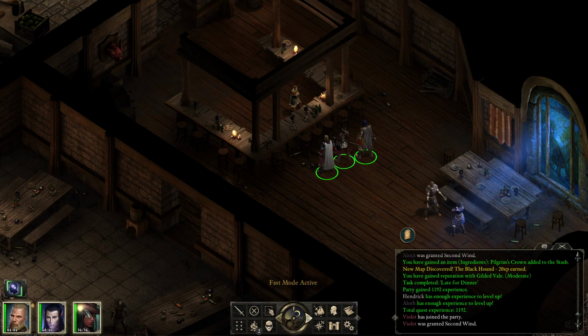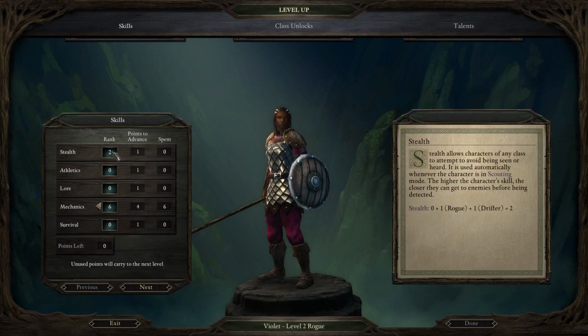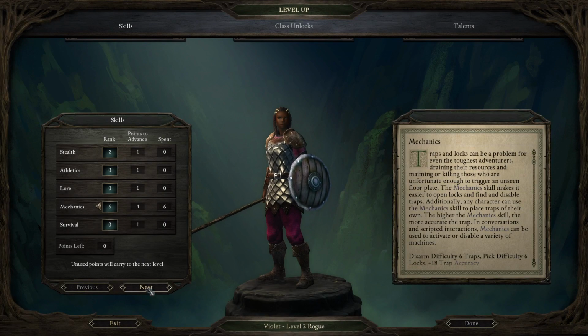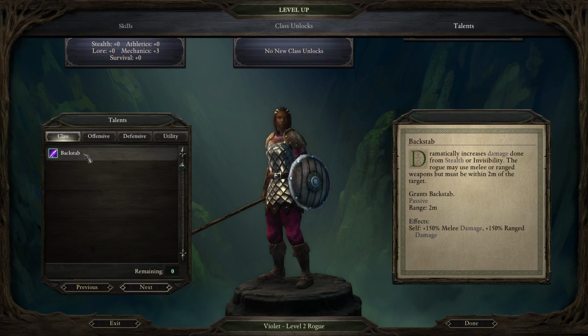Okay, now we need to level her up to level 2. So we're gonna go for mechanics, absolutely. Stat can stay what it is right now. We don't need anything else here for now. So backstabbing plus 150% melee damage, and so dramatically increases damage done from stealth or invisibility. The rogue may use melee or ranged weapons but must be within 2 meters of the target.